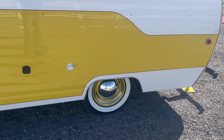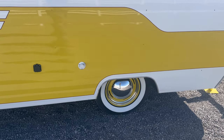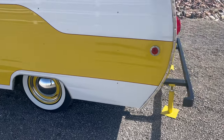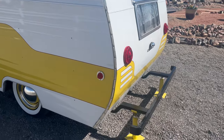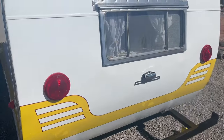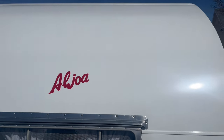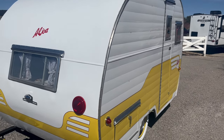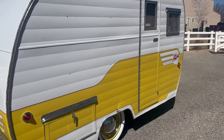The tires are brand new — they are Diamondback trailer-rated radials. It's important that you have trailer tires on a travel trailer, and that's just what these are; they're custom made by Diamondback. Back here we do have a rear bumper, and the tail lights are all new and rewired. We've got some custom jack stands painted to match the trailer, a new license plate light, and the aluminum is all freshly rescanned. It's absolutely no dents, no damage — absolutely beautiful on the outside.